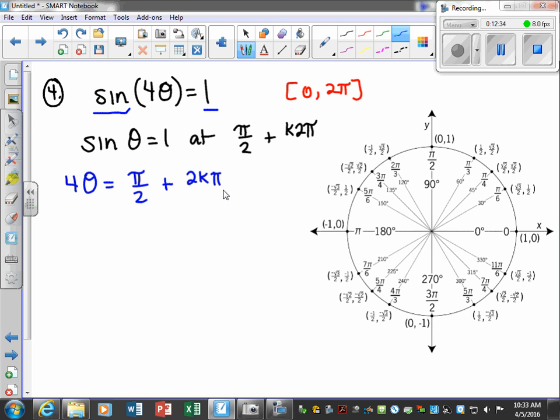Okay, so now we're here and we want to get theta by itself. So what do we do with theta to get theta by itself? Divide by 4. Okay, so then that's just going to give us theta is equal to, well, pi over 2 divided by 4 is the same thing as multiplying by the reciprocal, which would be 1/4, which simplifies to pi eighths. Now here, the reason why I put the 2 out front is so that these reduce easily, and that's just going to give us k pi over 2.